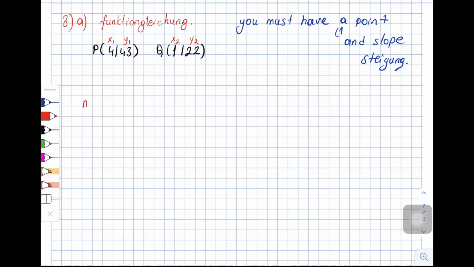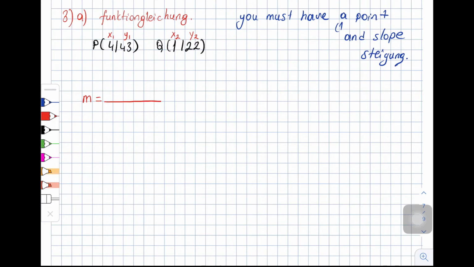Always m is equal to, isn't it, y difference, the change of y? Okay, here, just make it over. This top part is going to be the y difference. The bottom part is going to be the x difference. So which one is the first y and first x Punkte? P. This is the second. I always subtract the second point minus the first point.